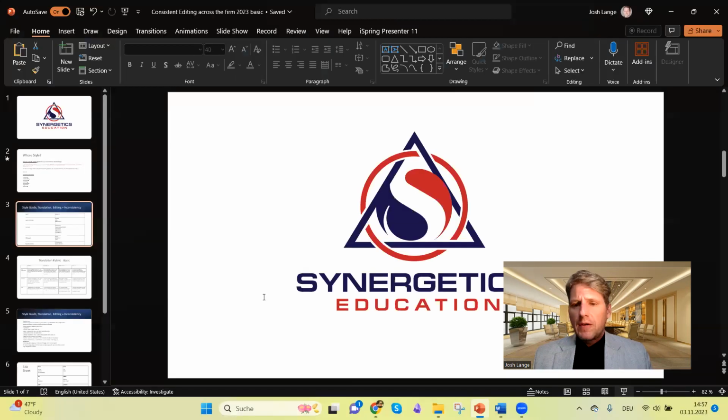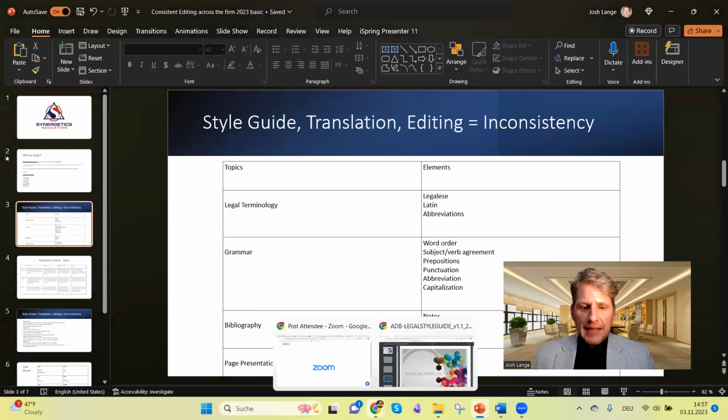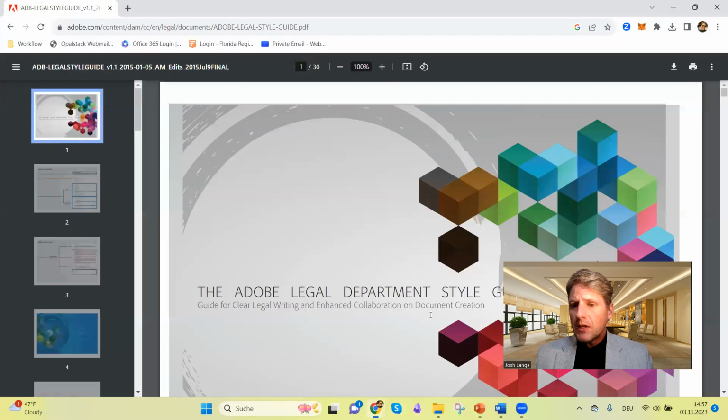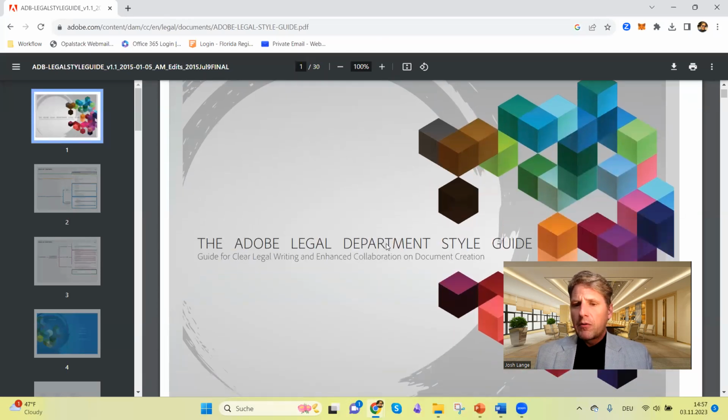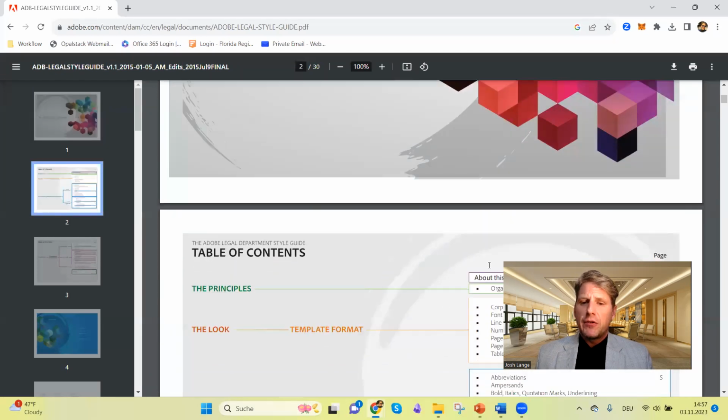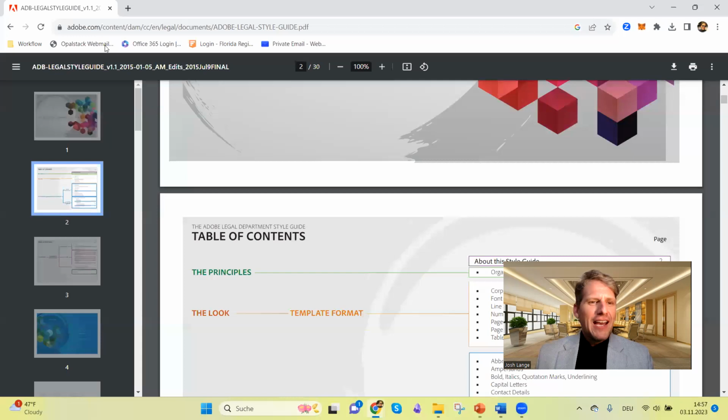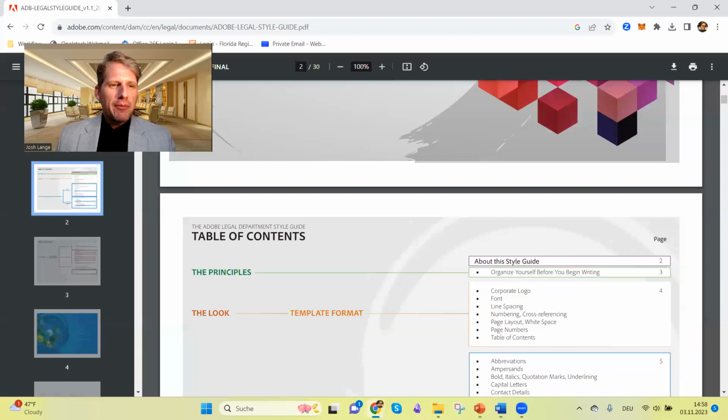One of those style guides that we look at for producing this is the Adobe Legal Department Style Guide. They have a very well-written style guide that's open access also for the public to view, so we're not breaking any intellectual property or copyright laws here.